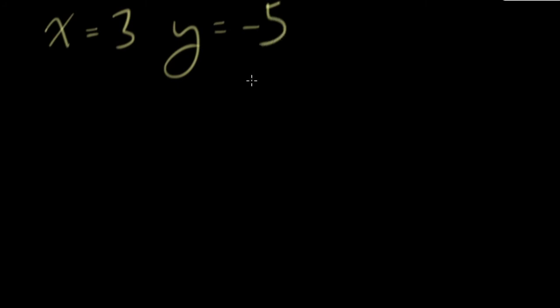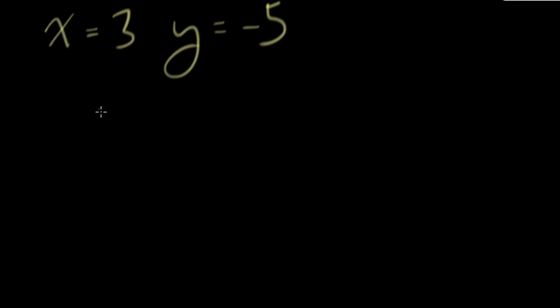Now, okay, you're like, oh, that's not too bad, is it? I hope not. It does get more tricky sometimes. So what happens when you have the following? Here we go. X is 3 and y is negative, let's say 5. What happens with that? Well, this is what happens.